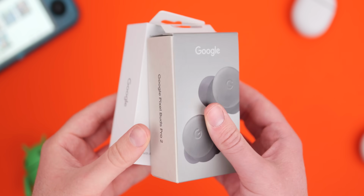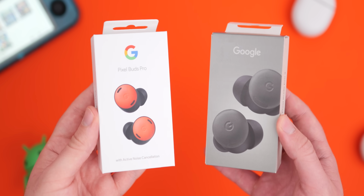I want to ask you though, do you think the upgrade is worth it? As I know, I think it is this time around. But let me know down in the comment sections below.